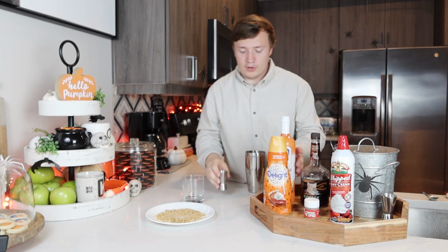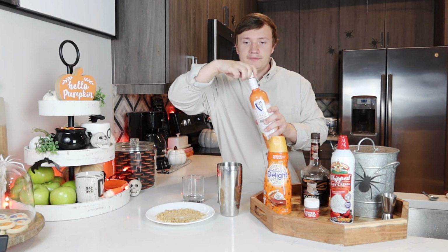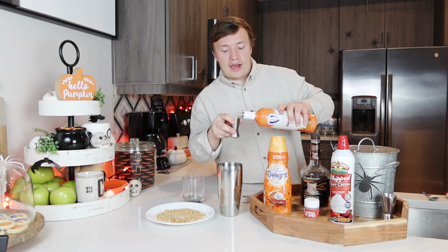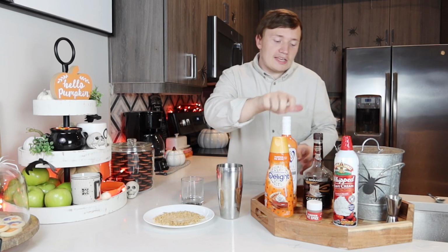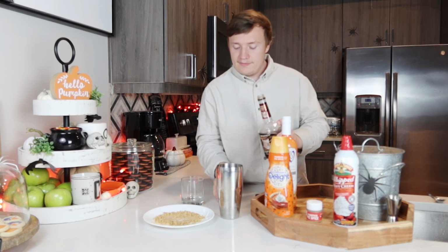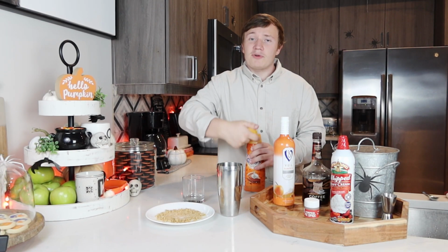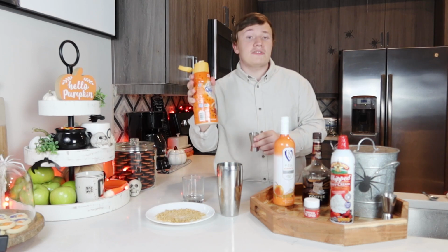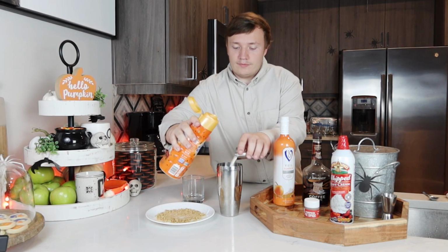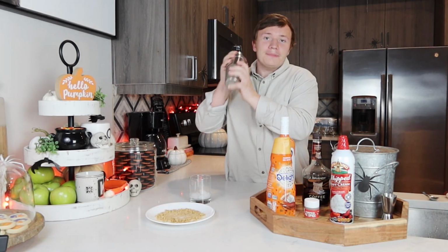Next, you're going to put in 1 ounce of the pumpkin pie vodka, or the regular vodka if you don't have this. Next, you're going to put in 1/2 ounce of your coffee liqueur or Kahlua if you have that. And then last, you're going to put in probably about 4 ounces of the pumpkin creamer. Now go ahead and shake your drink.